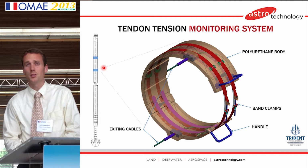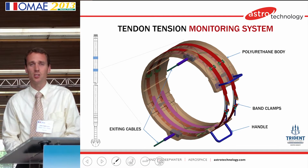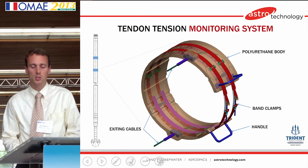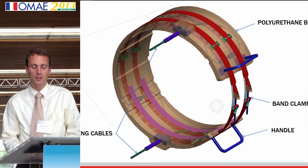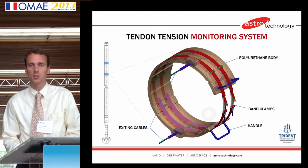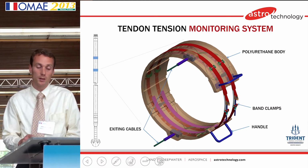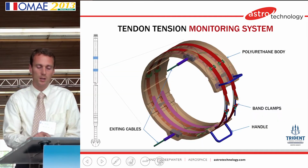One of the things we had to do in working with these stations was to make them very ruggedized. Rugged stations, you can imagine fiber optics, you think very fragile. A lot of the engineering and the development went into the ruggedization, making these so that they could be installed. We all know the upstream environment is a very harsh environment, and you need to have equipment that can withstand the extremes in that environment. So this is our sensor clamp that we used and designed.